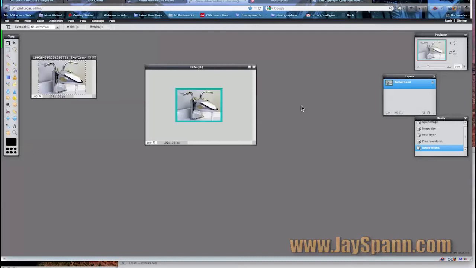So now you would save this to a file, and then you can pin it, get it back on your Pinterest board with the border around it, and then you go from there. You can make it so that it links to a website that you want people to go to when they see it, and so on. And that's all explained in the program.